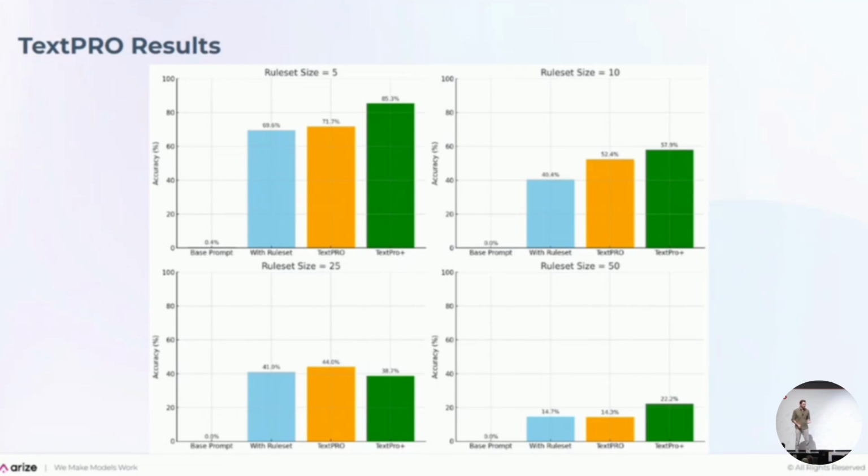We're going to have some way that you can run optimization flows directly out of your dashboard in this flow. We're going to use this meta prompting technique. The thing to call out is that while it does give you that boost, it doesn't bring things all the way up to 100. You're still maxing out at 71% accurate, or 85 in the case of TextPro Plus. So you're still not getting to 100%. While you are showing some boost, these optimization techniques unfortunately don't take you all the way.